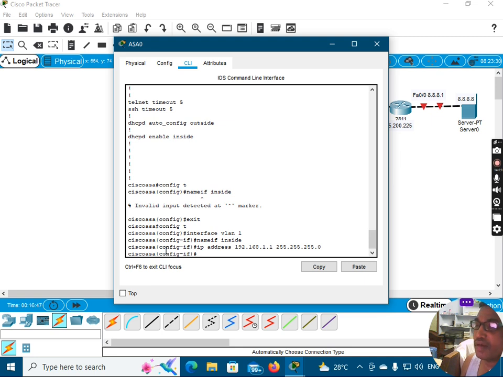Next is security level. Security level is 100.